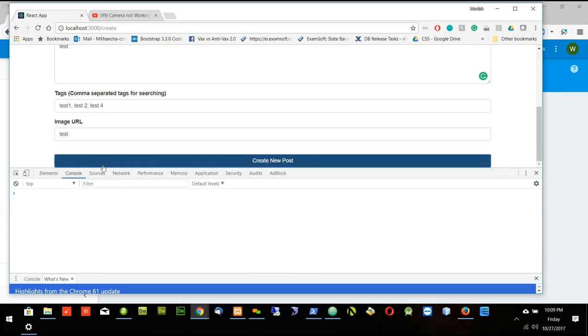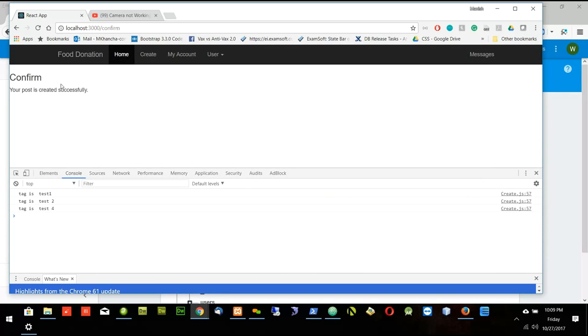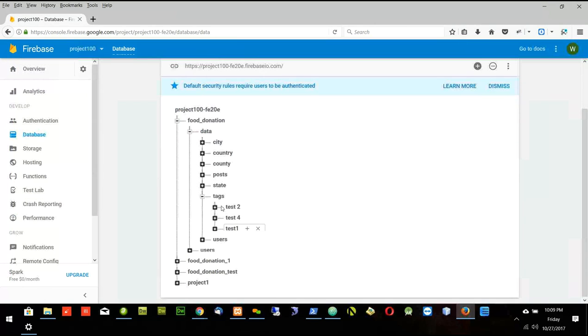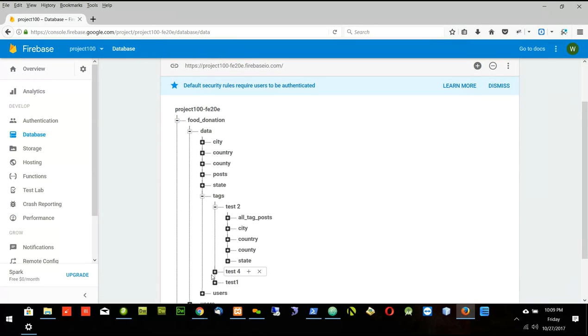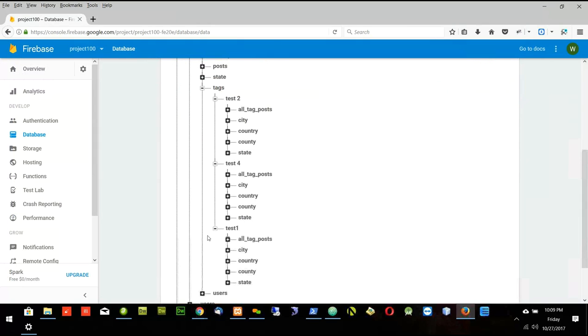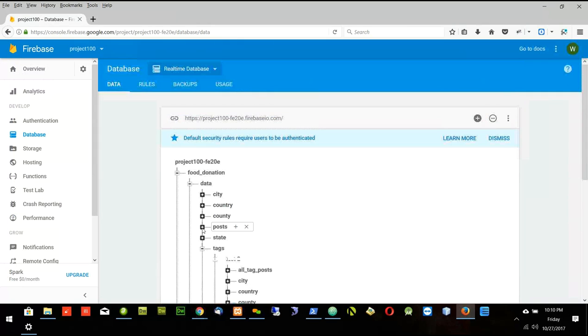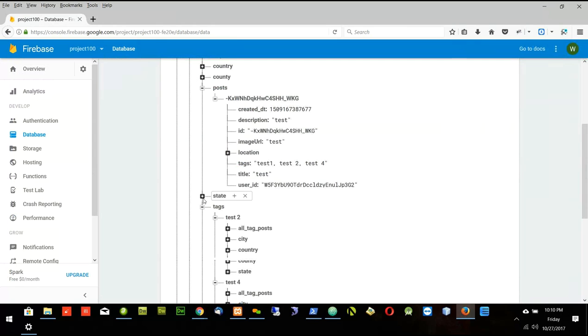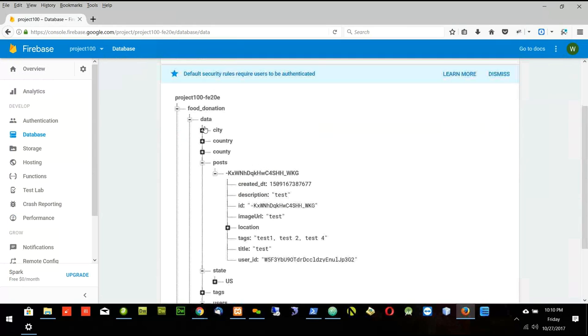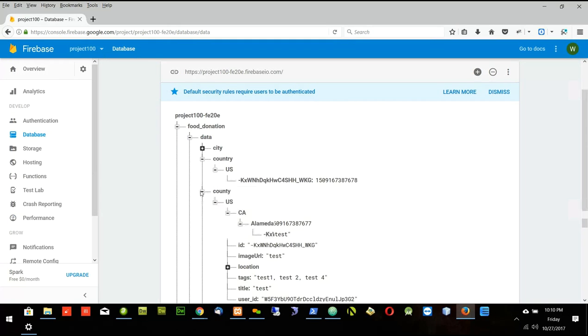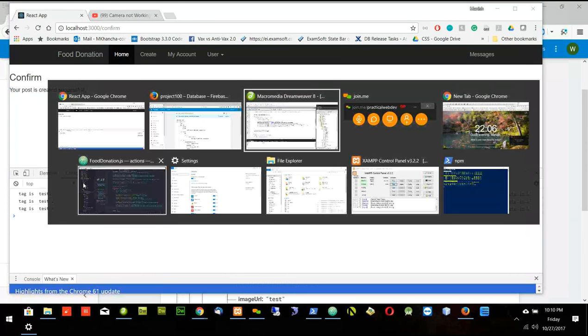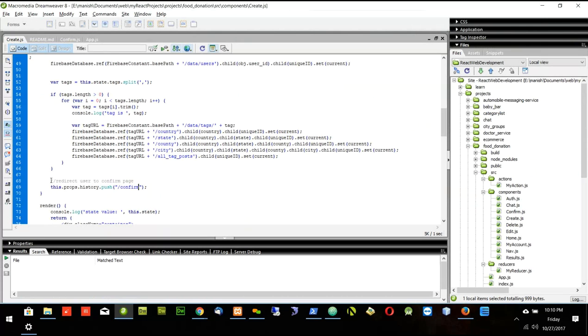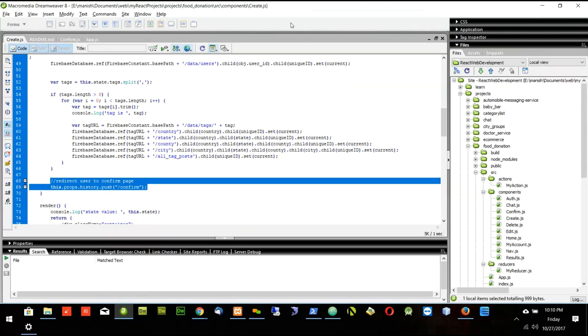Once I click submit, you will see I'm redirected to confirm page, and I'll check in the Firebase. My tags is created with all related things. My user is created. My post is created. My stage is created, state, my country, county, everything is going fine. So this is the last line after you put all the redirect steps, all the Firebase steps, you have to just call this one.